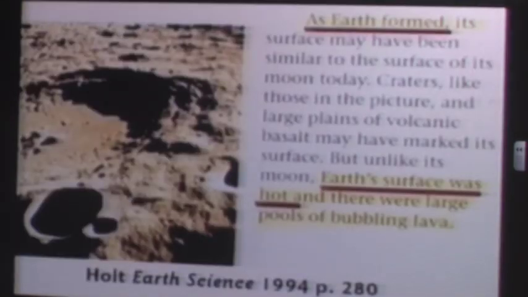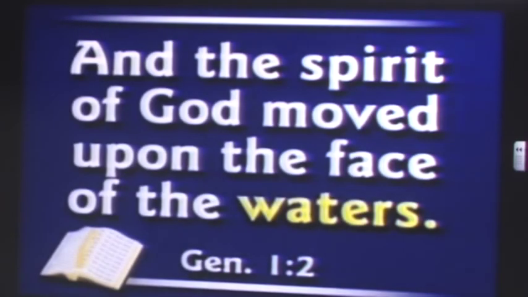I don't think so. My Bible says the Spirit of God moved upon the face of the waters. So the Earth was not created a hot molten mass. It was created under water, which means it has to be less than 212 degrees Fahrenheit or 100 degrees centigrade, or it wouldn't be water, it'd be steam. So the Earth was never a hot molten mass according to Scripture.